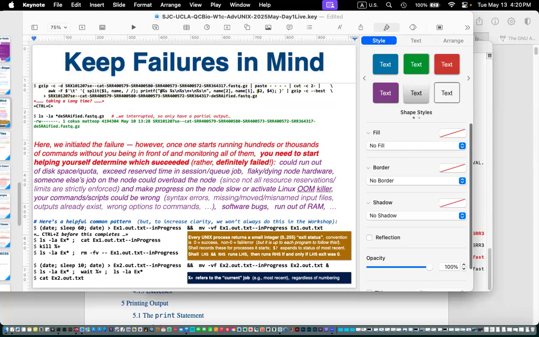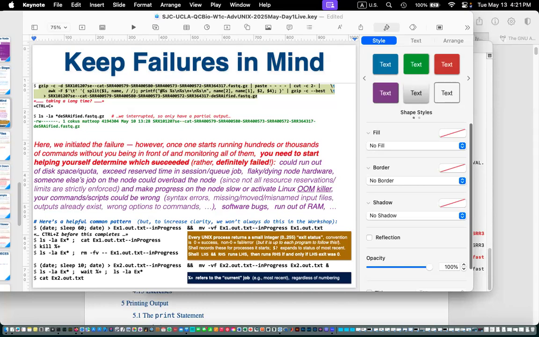I mean, it's okay because we were the ones that started this pipeline and we were running it interactively, sitting here waiting for it to finish, and we were the ones that hit Control-C. So obviously we know that we interrupted it and the file is partial. However, if this was in the middle of some pipeline, a shell script, a queue job, sitting in a pile of 1,000 other queue jobs, now if it dies in the middle, it's less obvious because it's mixed in, a needle in a haystack.